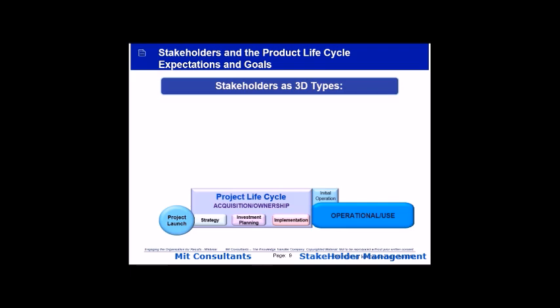Now, I'd like to introduce you to what I call the 3D system. Mind you, what you have in front of you is a 2-dimensional slide, but let's talk about a 3D. At the bottom of this particular presentation, you see a very classical, high-level product life cycle, from the launch of an idea through the strategic thinking about it, through some planning for the investment, through the execution implementation, and then we go into some operational use where whatever product or service is produced by the project will be exploited. So that is the background.